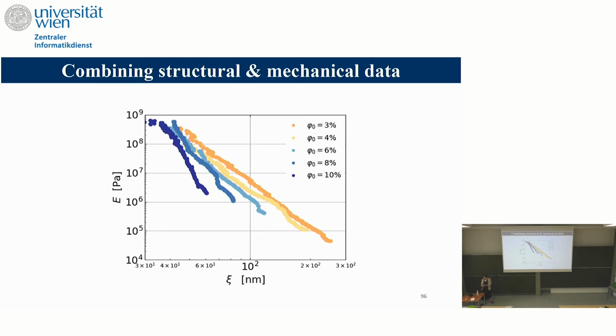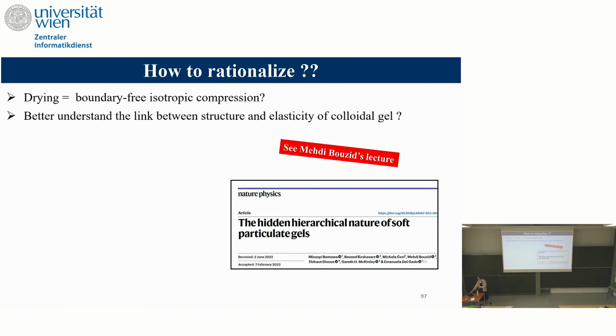So that's more or less my last slide. We can plot this like this. I take the Young modulus, the y that I plotted before, as a function of this value xi, this length scale that we can measure by SAXS, by X-ray scattering. What we see is that, for instance, if I take a line here, I can have samples with the same Young modulus, 10 to the 7, but with different structures. And this is where we are, and this is a nice time to stop.